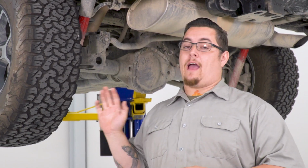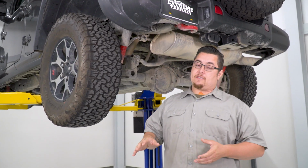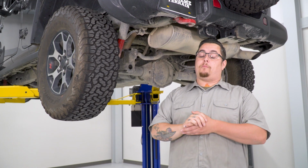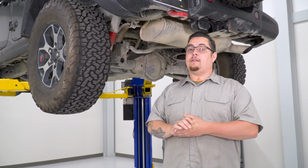Now, using a 22mm socket, we're going to go ahead and get our factory wheels and tires off. Afterwards, we're going to put them off to the side, and we're going to go ahead and get our shocks removed. We're going to move on to our sway bar end links. We are going to disconnect our parking brake cables. It's going to make it a lot easier to swing the factory rear differential out of the way to get our springs out.